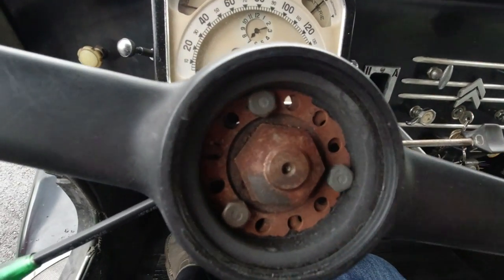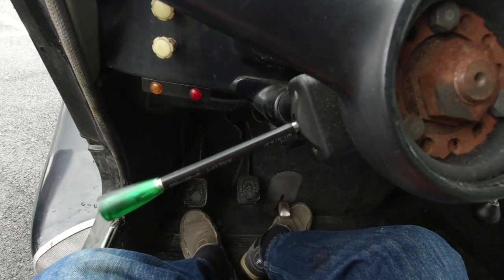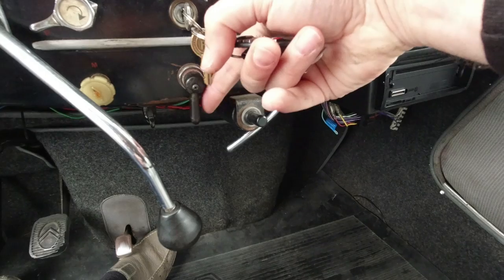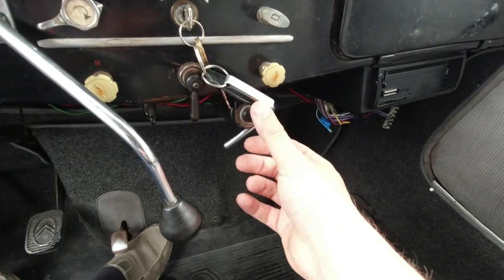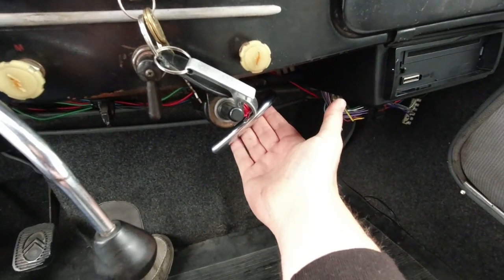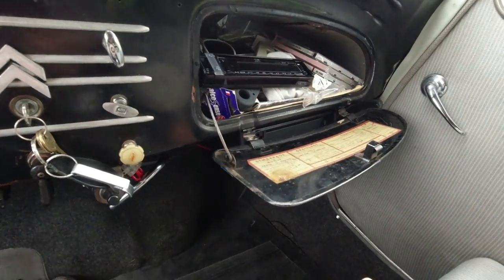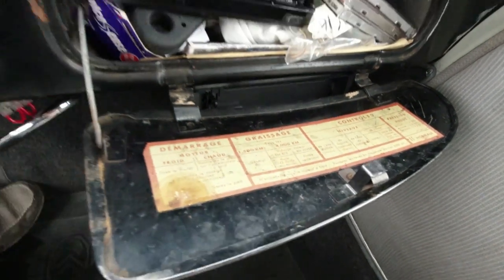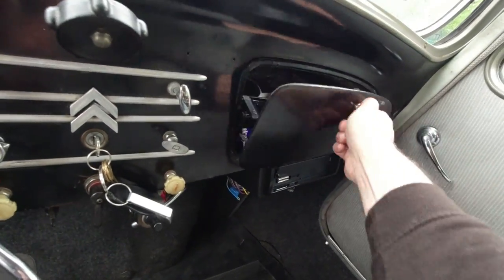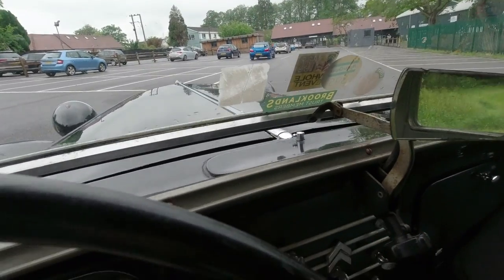There would normally be a bit of a cover here — it seems to have gone missing. Christiana has added separate indicators on their own little stalk. We've got screen wash as well and a stereo — all mod cons — a little umbrella-handle handbrake parked under here and even a little glovebox full of information and CDs because Chris obviously likes his music. You'll note we've got an opening windscreen, but that's not the only thing that opens.